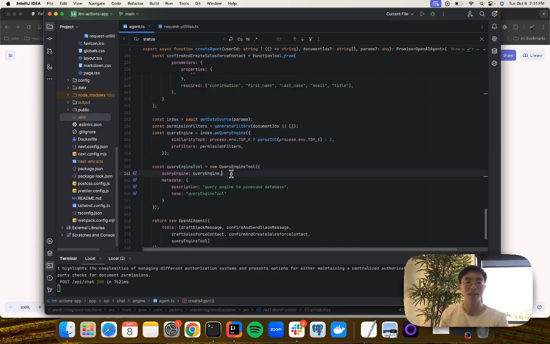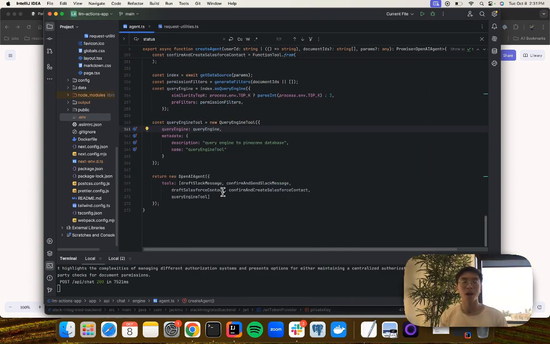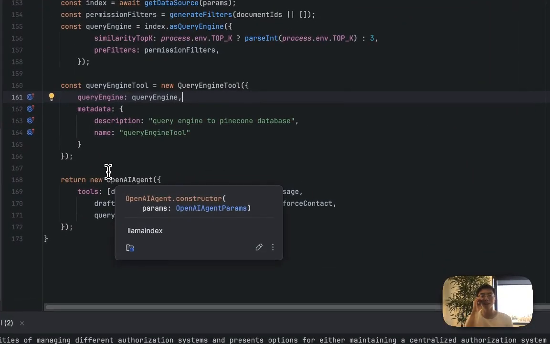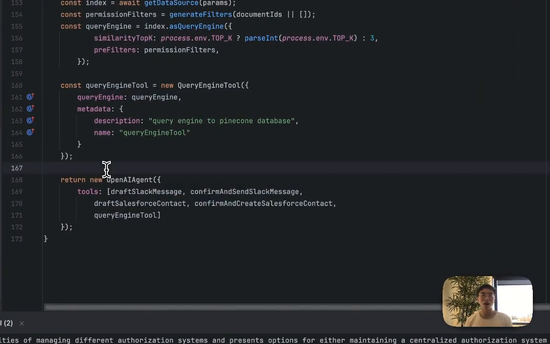So from a code implementation point of view, I'm just going to show some short snippets of what I think is the most important pieces. The first one is the OpenAI agent. This is a LlamaIndex abstraction that wraps up an OpenAI LLM and allows this agent to be provided with tools. And these are tools we define, like draft Slack message, send Slack message, draft Salesforce, as well as the query engine tool. This is what we're using to query Salesforce and Slack and Google Drive and all the other integrations that we showed off in our previous tutorials.